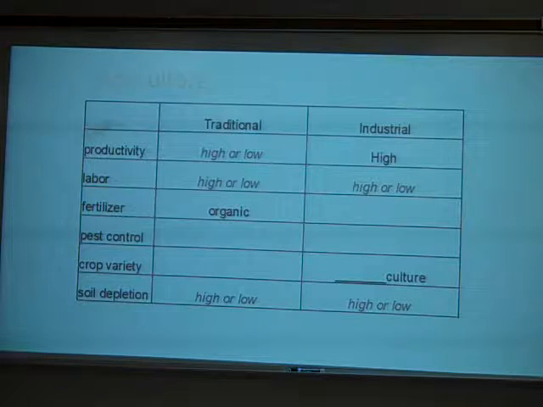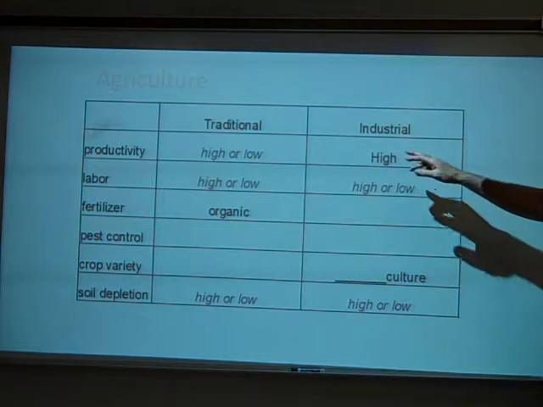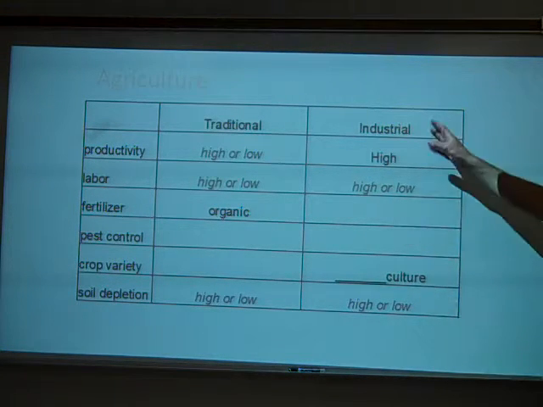Now, agriculture, of course, depends a lot on soil and water resources. And what we find is that traditional farming techniques that have been developed over thousands of years, planting a variety of crops, rotating your crops, using organic fertilizer, using a wide variety of pest control techniques, are actually better overall for the soil and better for the environment. The only thing is it's not as high on the productivity level as industrial farming.